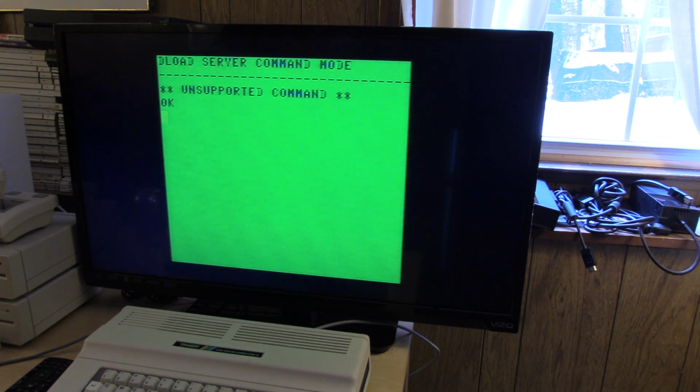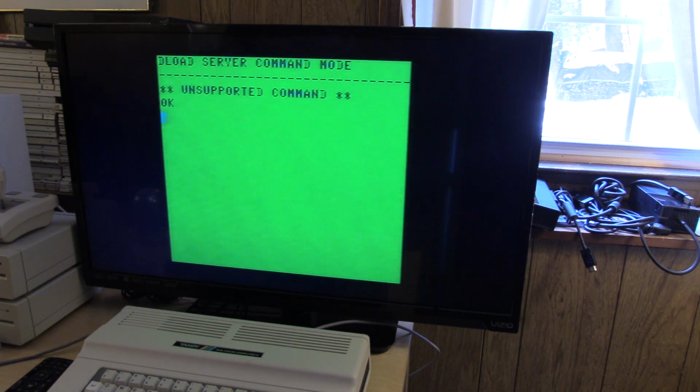So, 7 if you count the dash to put the thing into command mode. So, you'd essentially have to have the thing come up with an ordered list of directories, print them, possibly even in the dir command give you the list, and then, you know, cd to 1 or cd to 2 or whatever. But we're not doing that, at least not yet. But this was, I figured, an interesting use of the DLOAD command to be able to see something, kind of interact with the host without actually having to be on the host.